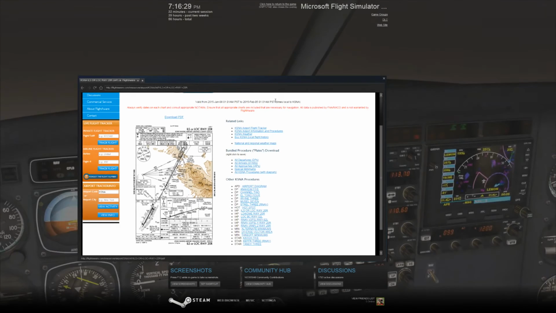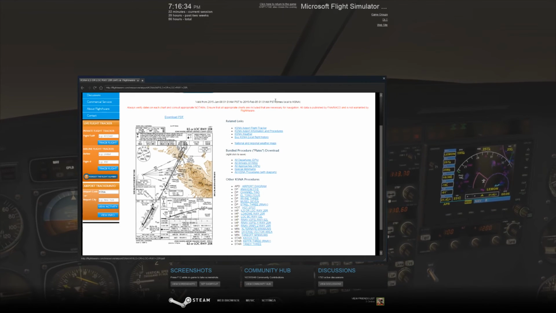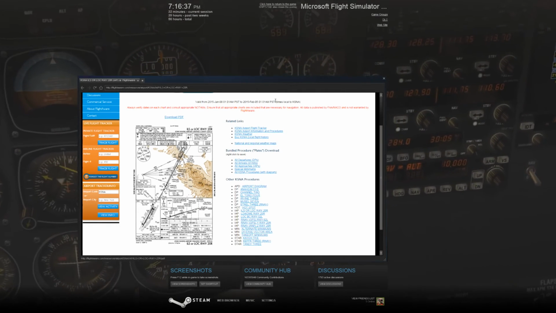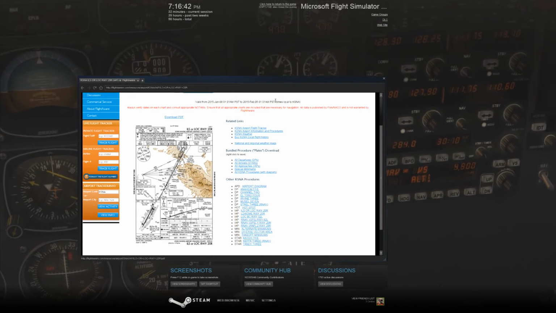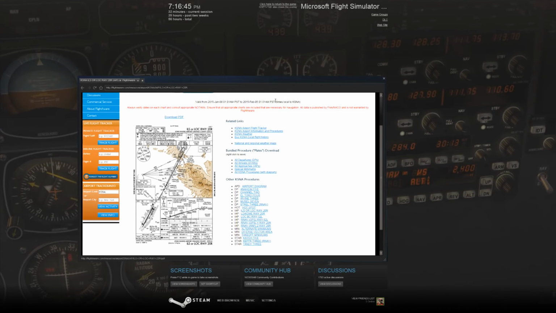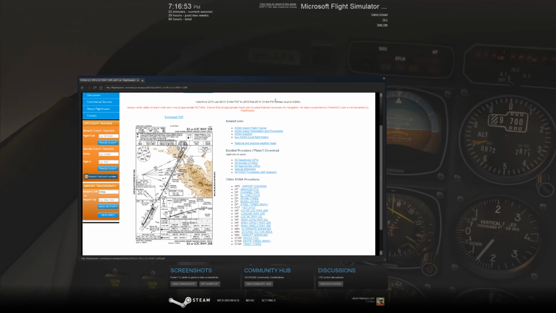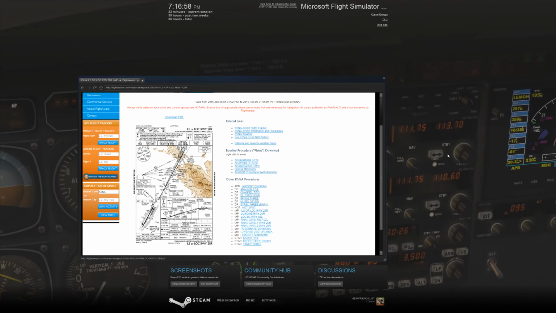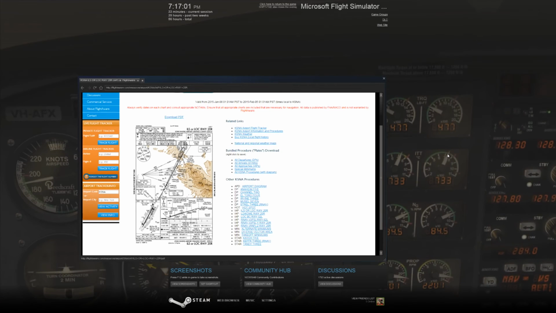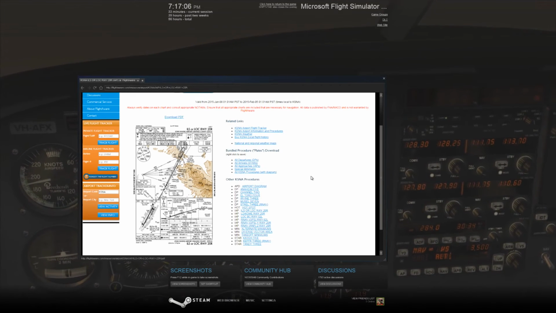We'll probably start descent now as well, so let me pull back the power a tad bit. And if you look down here at my autopilot, I still have complete control of my simulator, even though I'm here in an approach chart. You still have full control of your yoke, of your SciTech panels, on 3500, right? You still have control of your throttles, everything that would not require a mouse click. So you can fly relatively easily in the background while you're here in your Steam overlay, which is absolutely great.